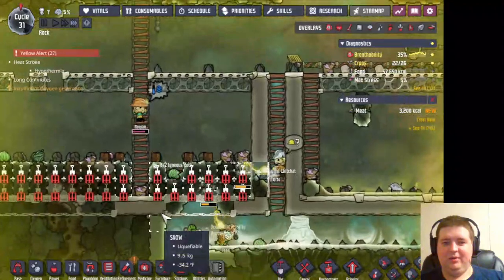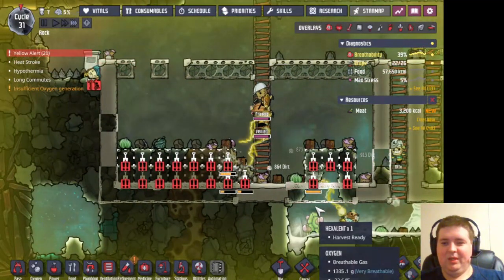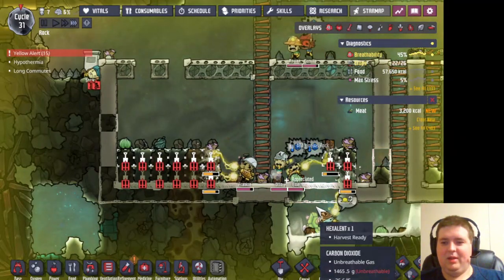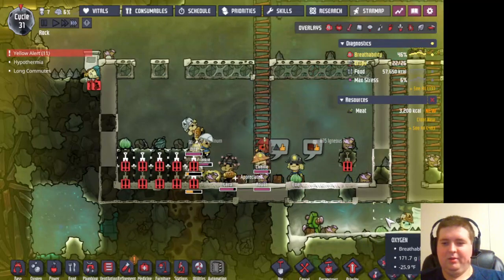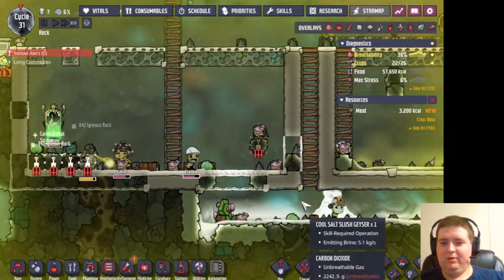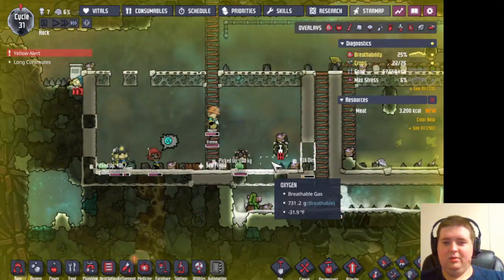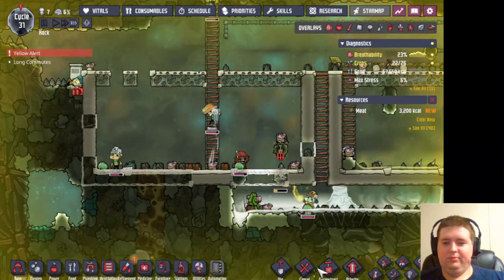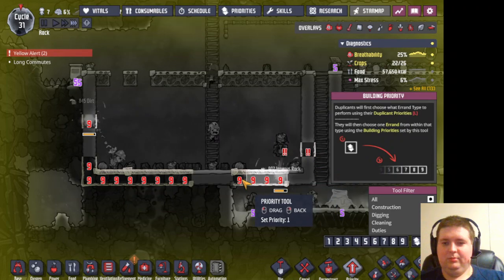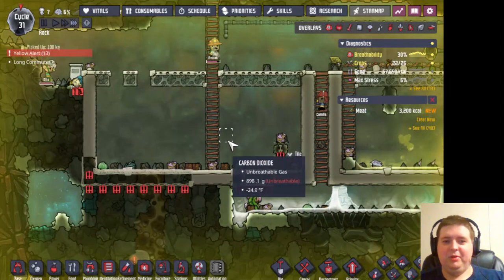Dig it. Dig it now. I probably could load an autosave, but nah, I ain't no need for that. Gene, get out of there. What are you doing? Yeah, that right there's probably what got him killed, me doing that.